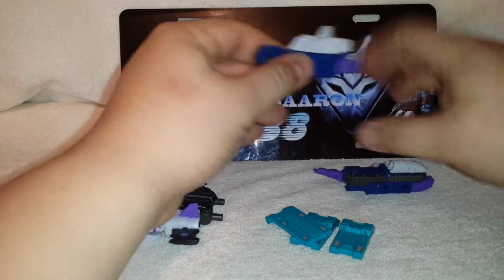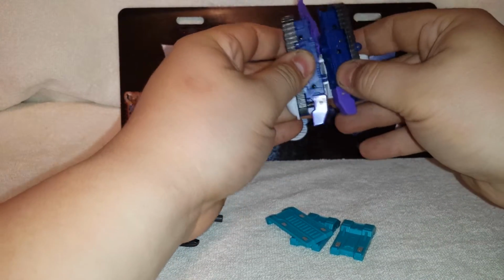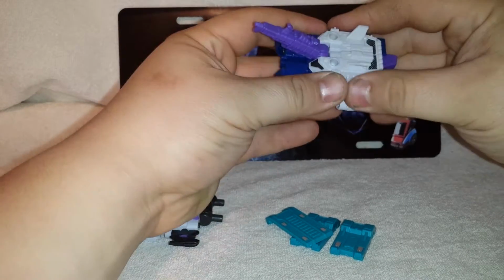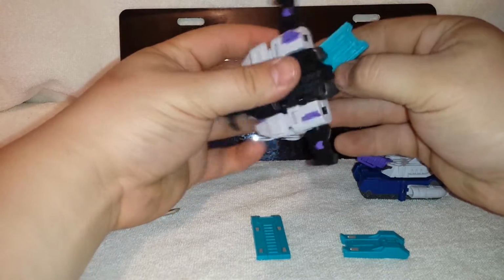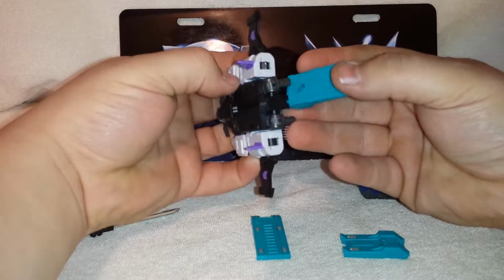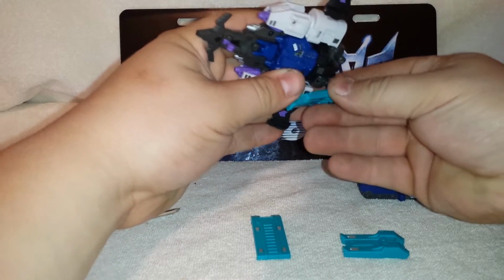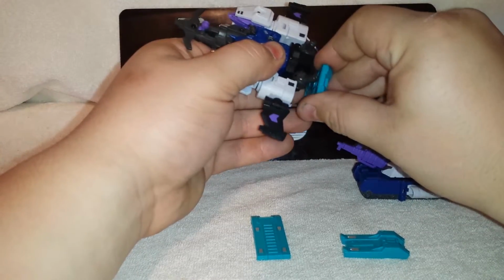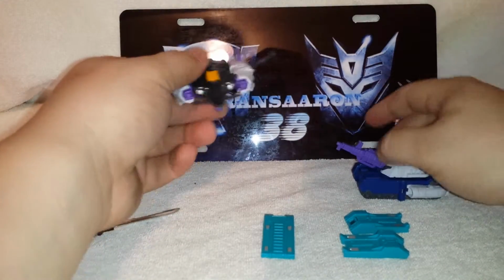So, snap boots back into place, put his butt back together here. Come on. There we go. But these nubs back here, and there's a port here. I think you can put them here, but it's really tight, and I don't want to break the plastic. Yeah, that would be good landing gear for Mega Jet here. But again, what could you do? So, enough said, guys.